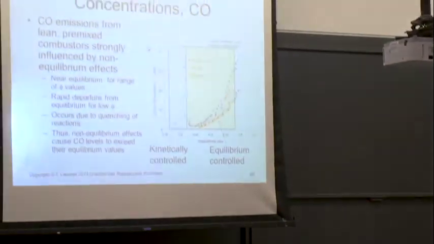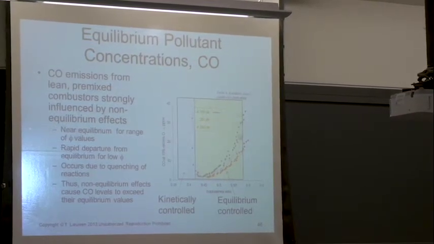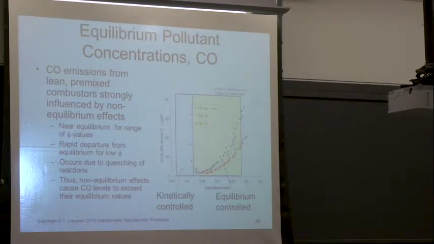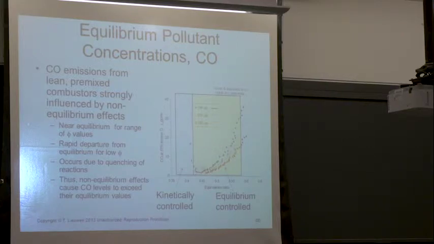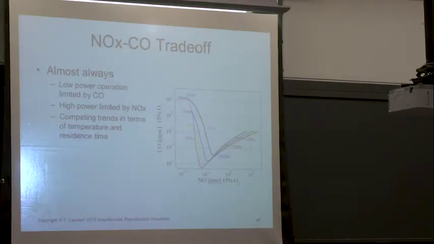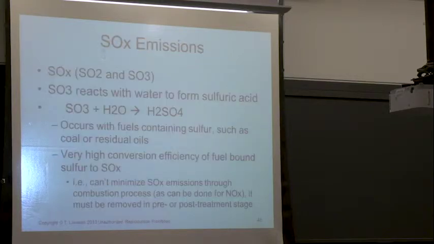So actually, this just shows the same thing that I told you. This is CO parts per million as a function of equivalence ratio. And you can see that, and this is different pressures, 100, 200, and 300 psi. And you can see CO is dropping as you're dropping equivalence ratio. So this is basically equilibrium controlled. And then you can see it just takes off. So there's this wall below where you can't operate because your CO levels will go out of compliance. And so what that leads to is this NOx-CO trade-off, that you want long combustors for low CO emissions, short combustors for low NOx emissions. So really interesting stuff that happens there.